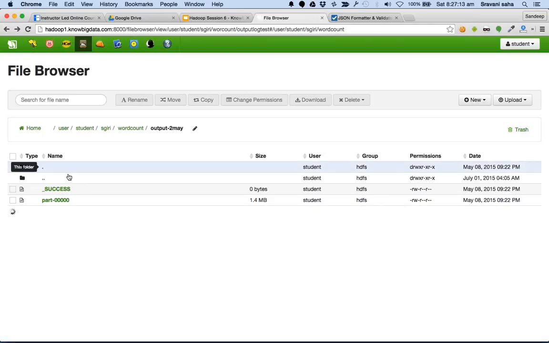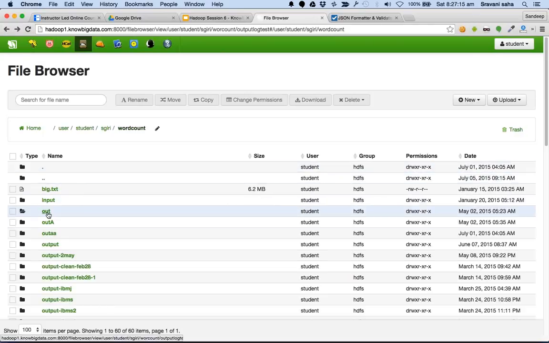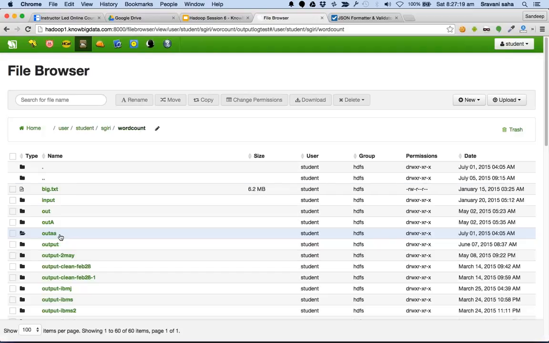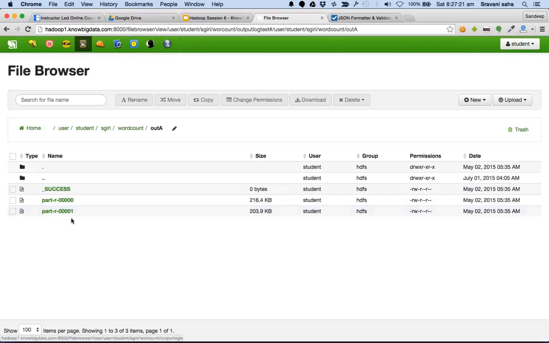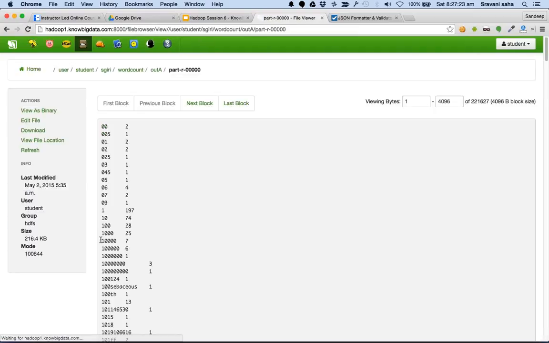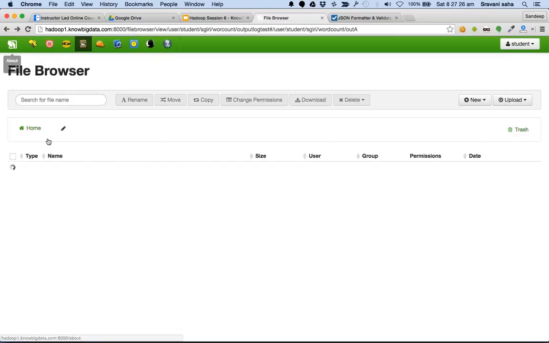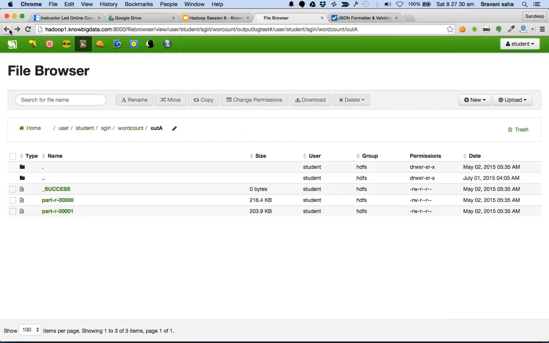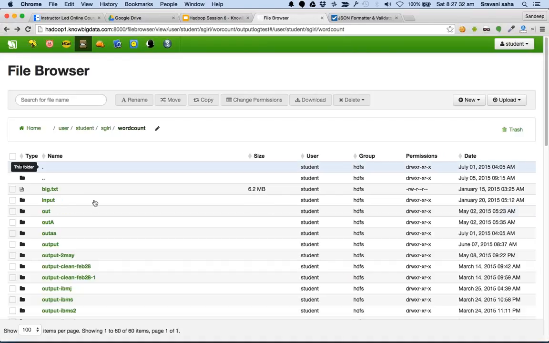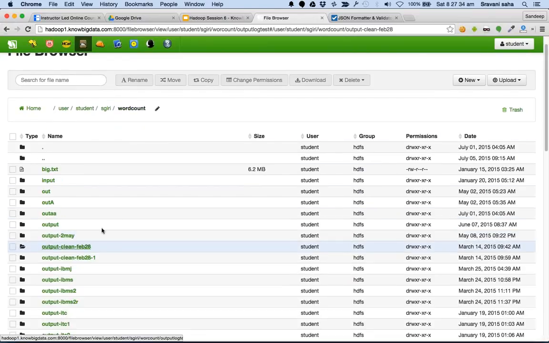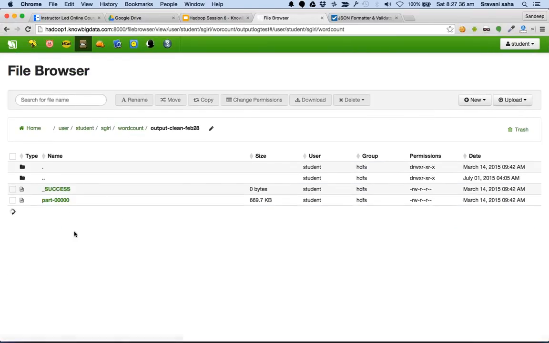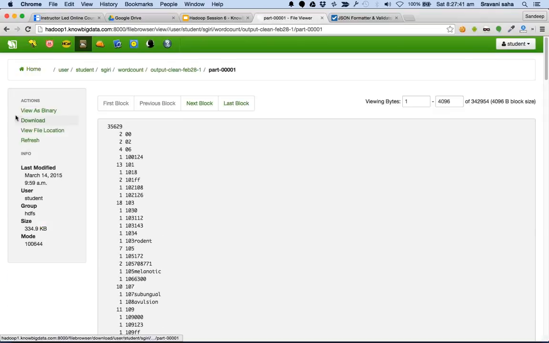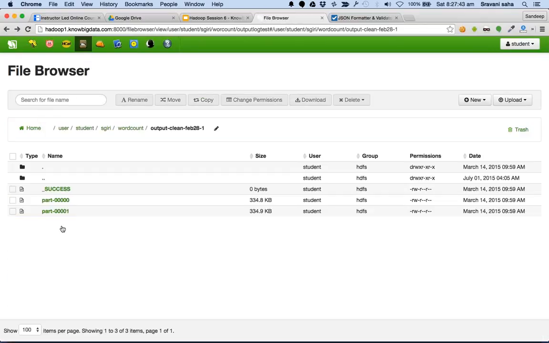I'll have to do a little hunting around, because I have to find the output with two reducers without any changes. We don't have the usual one. I think this is the one.